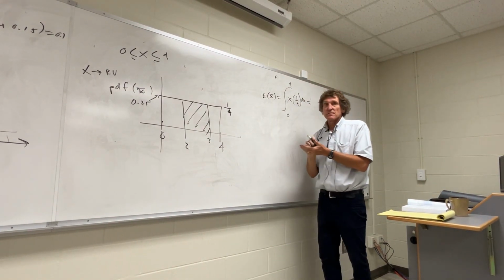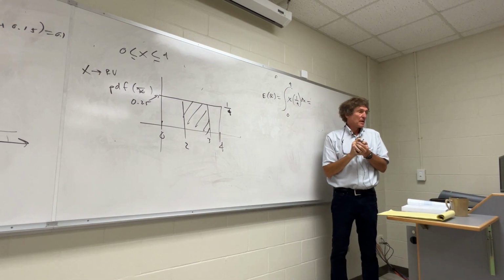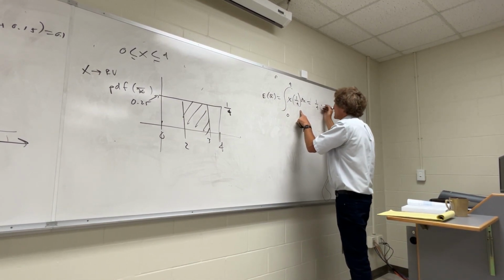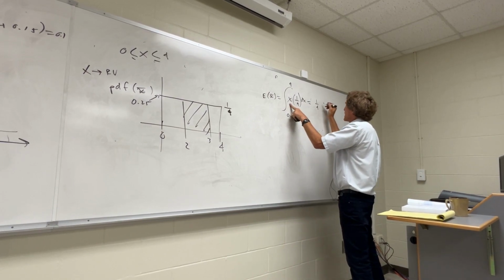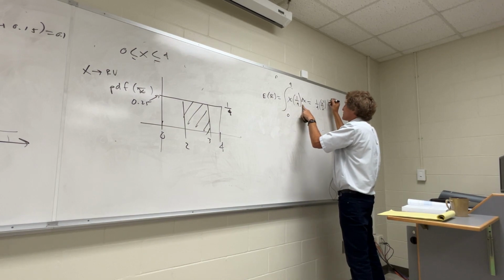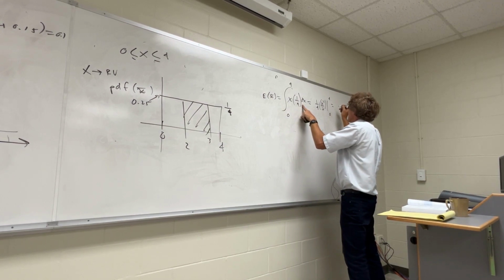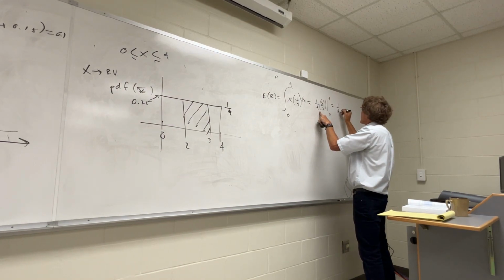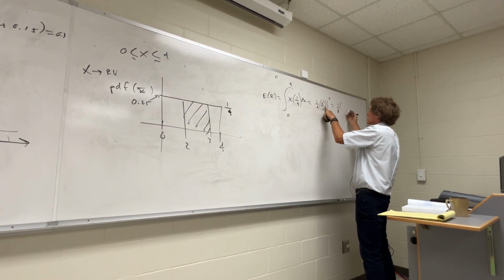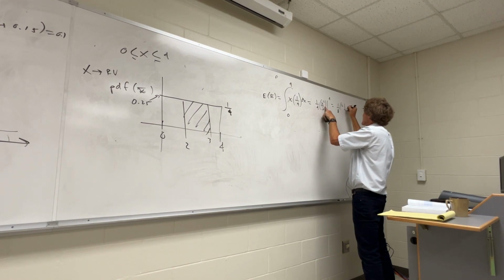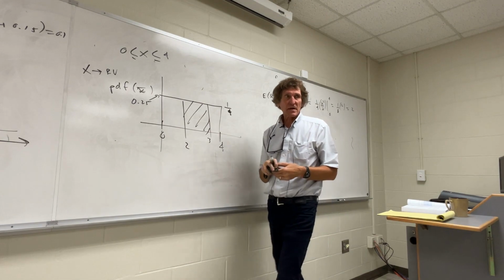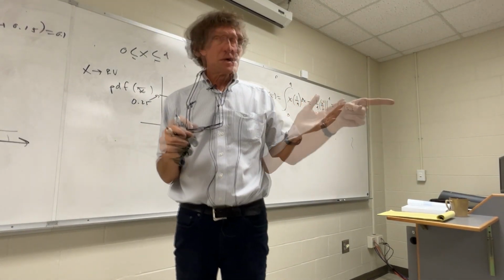Do you all follow me on this? Everybody? What's that going to be? Well, that's 1/4. The integral of x is going to be x squared over 2, and then we have to evaluate it from 0 to 4. That's going to be 1/8, right? And then 4 squared is 16, so this would be 2. Take a look at this and just see it for a second. Y'all agree with that?